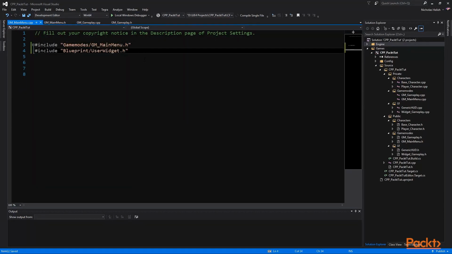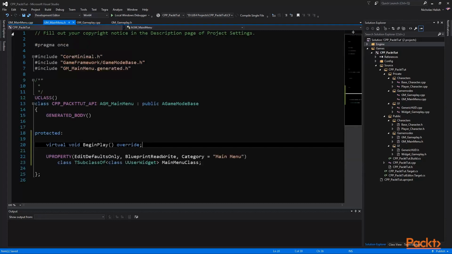Inside of our source file we're adding in the library for blueprint userWidget because we are adding the main menu widget to our screen, and this means we will have to use the library for widgets so that way we can call the create widget function. Now let's create our definition for begin play. IntelliSense is not allowing us to automatically create it for some reason, so we have to create it by hand.